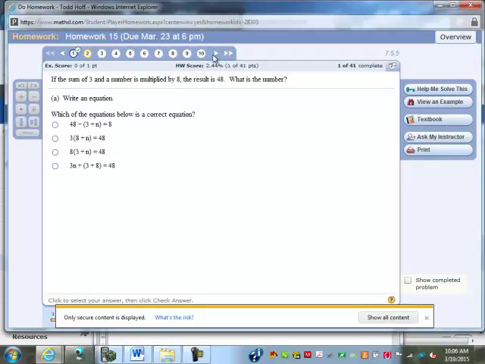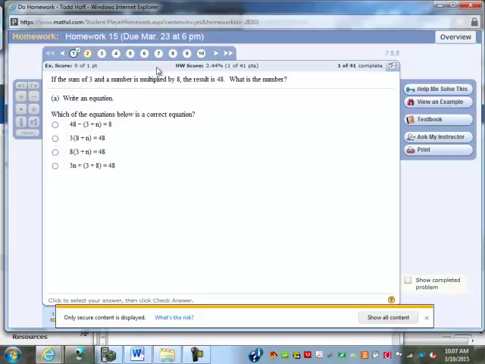So I wanted to go over these because I know that to me, the most difficult part of these is just getting the equation. So something like this. The sum of 3 and a number is multiplied by 8. What does that mean? The sum is multiplied by 8. Means we're doing what first? Are we multiplying first, or are we adding first? When it says the sum is multiplied, that means we're adding first.